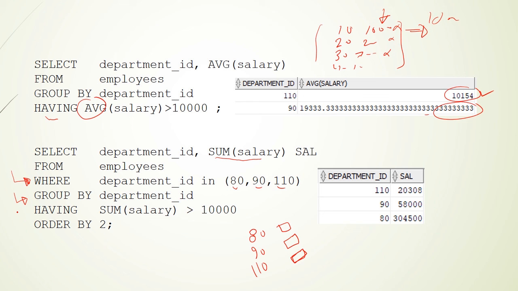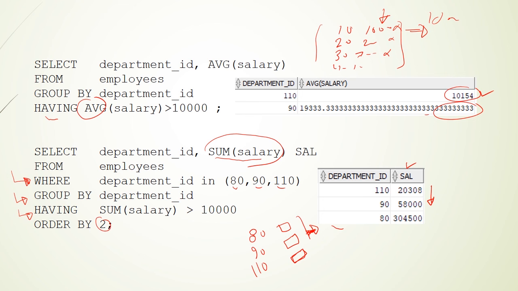Then it filters the data using the HAVING clause. If there are any records to be removed from the list, it removes them. And the last thing, it returns the output. ORDER BY 2 means order by the sum of the salary, so it orders the data by the second column. The low value comes first. So this is the output from the SELECT statement.